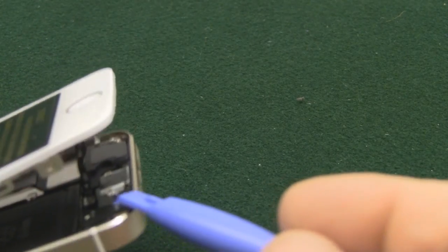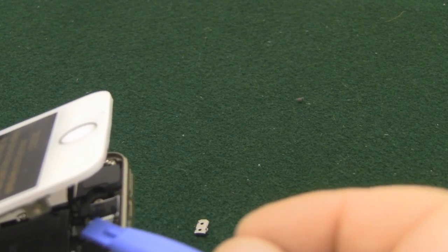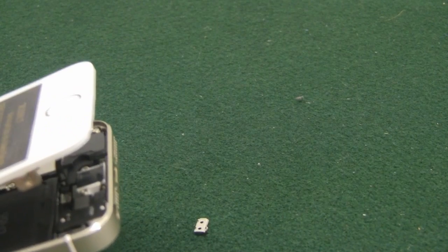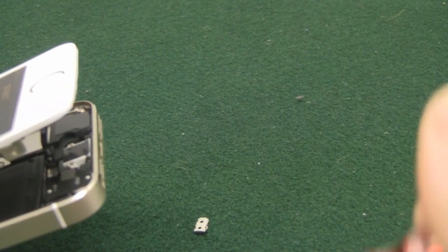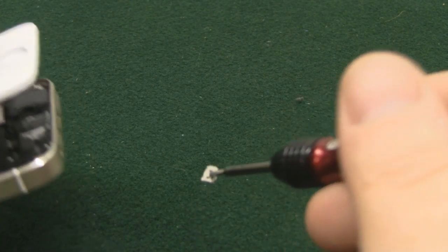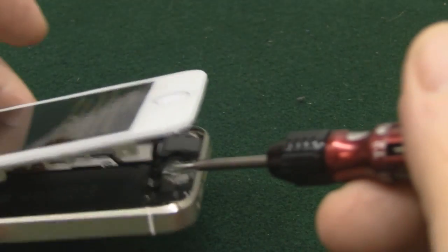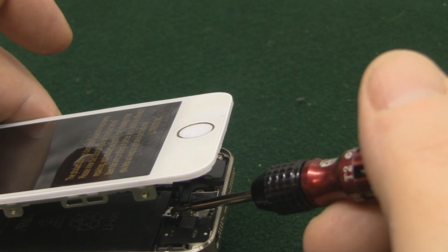So I've managed to get that connector in there, and one of the biggest problems with this connector is, unlike the LCD ones, you don't tend to get that click, but we're now going to put the little metal shield back in place. The easiest way I've found to do this is to get a screwdriver, magnetise it slightly on a speaker magnet, and then gently guide it in place.